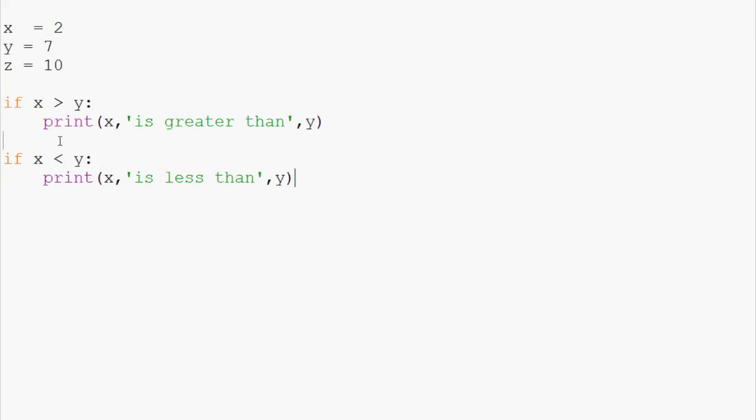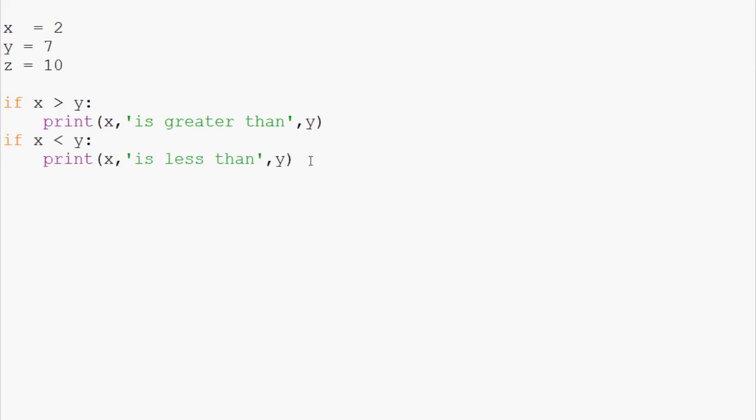Now, as I said, we were going to have to cover some of the other operators, so let's go ahead and do that. We can say, for example, if x equals y, we'll print x, comma, is the same as y.